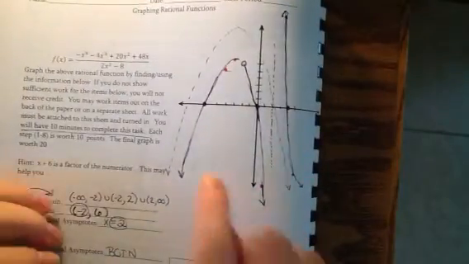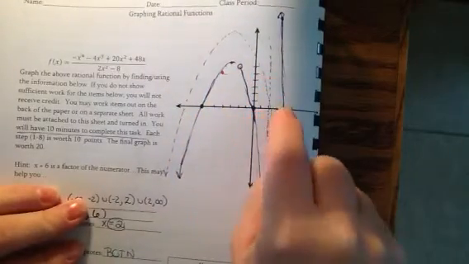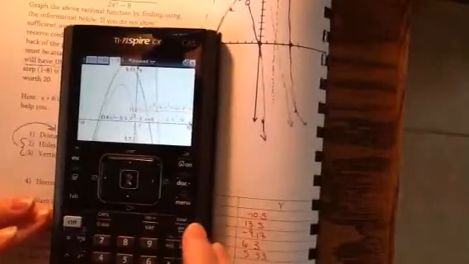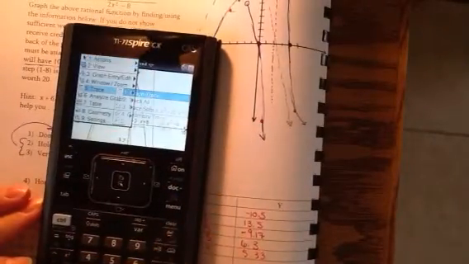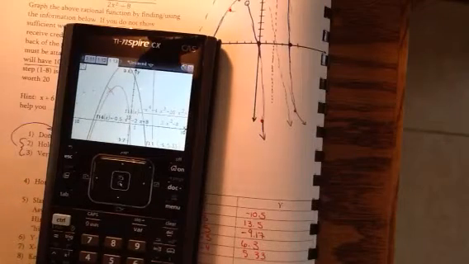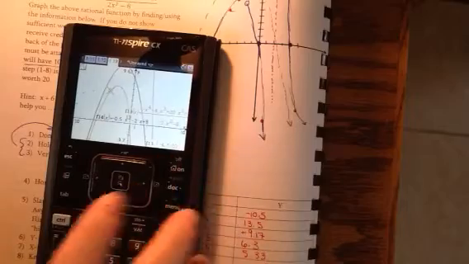So then what I did was, based on these little dots that I had, you can see I also have these red dots. Well, what I did was I went to my calculator and I had my graph, and then I pressed menu, and I picked number 5, which was trace, and I picked number 1, which is graph trace. And now what you can do is you can type any number on the calculator screen, and it will tell you in the corner what the intercept or what the ordered pair is.